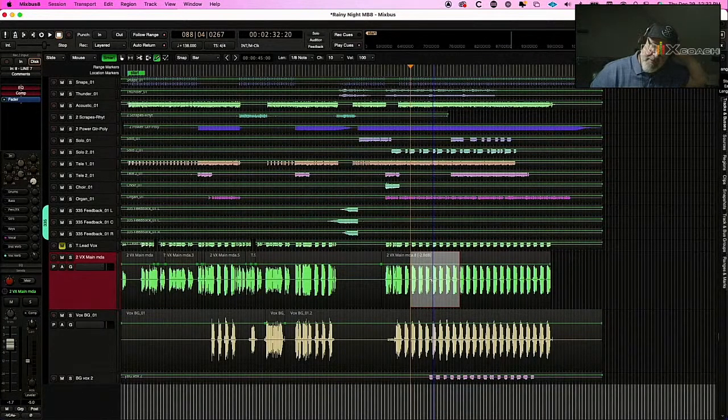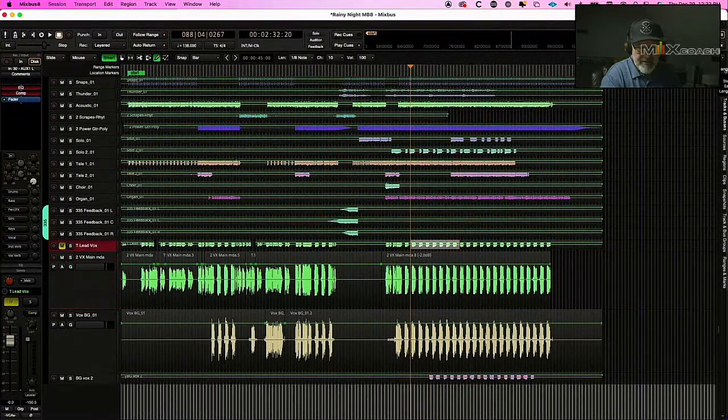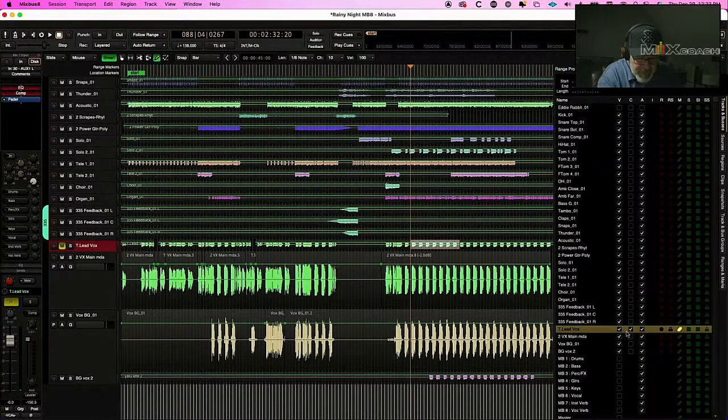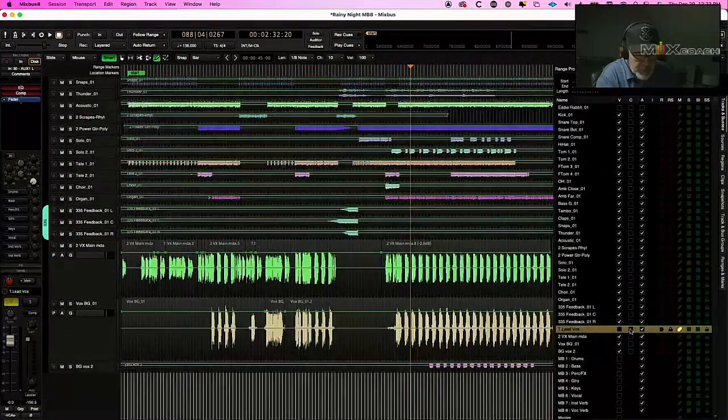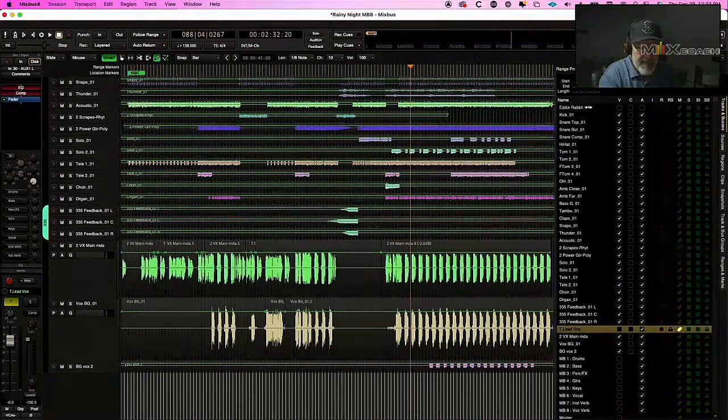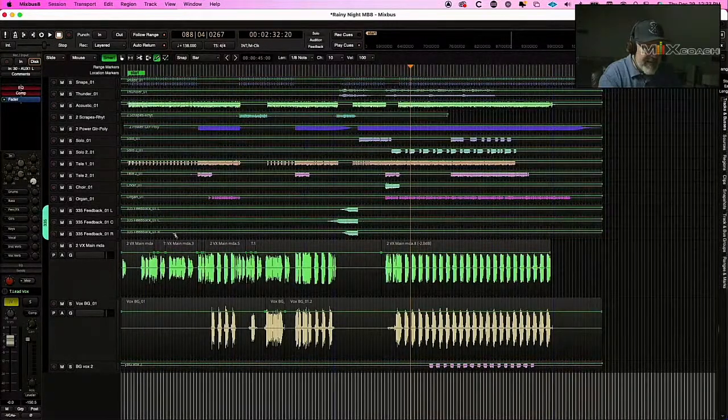So I feel like I've got the vocal kind of under control here. So what I'm going to do is take this lead vocal back out, this main lead vocal that I'm not going to use anymore. I'm going to use this vocal instead. If I need to, I'll just pull it back up and put it back in. Now I'm going to take this vocal out, and I'm going to mix backwards a little bit.